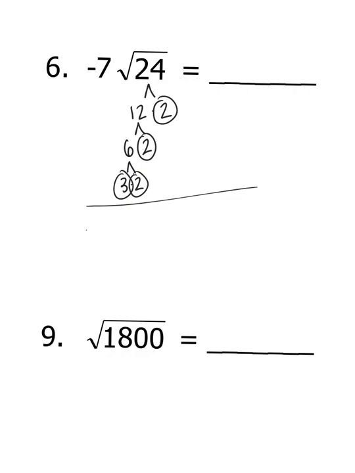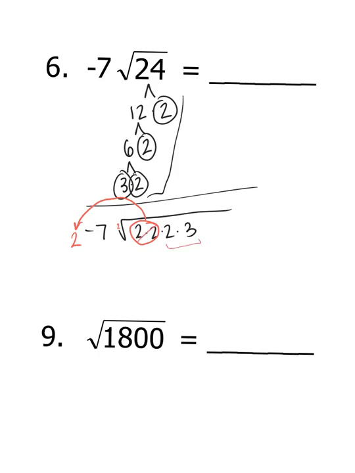If I rewrite this problem, it started with a -7, and instead of saying 24, I'm going to say 2 times 2 times 2 times 3, just listing all these guys out. And I know my hiding index is a 2, so I need groups of 2 or pairs of numbers. I have a pair right here. The square root of 2 squared is 2, so that can come out. And these guys are not pairs, so they're stuck inside. If I multiply these numbers back together, on the outside I have -14, and then on the inside of the square root I have 6. So my answer to number 6 is -14 times the square root of 6.